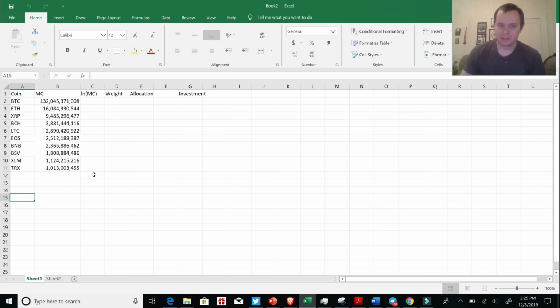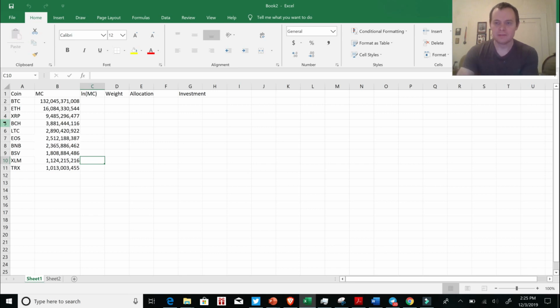It's super simple. You would first get the coins you want to invest in and put them in the first column. So here, this is the top 10, not including Tether. Now, if there's a specific coin that you don't like over here, and you think it would be preposterous that you would ever invest in that, that is fine. I'm not invested in all these coins, I'm invested in some of them. But if you did just want to weight it by the top 10, this is what you would do.